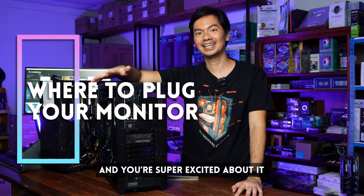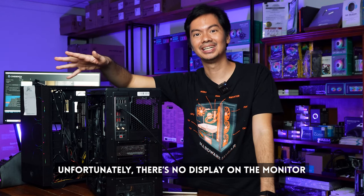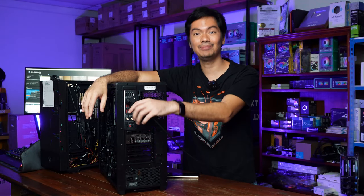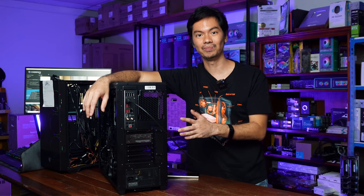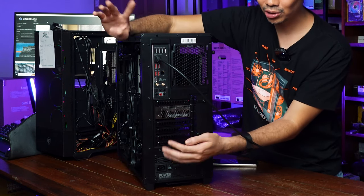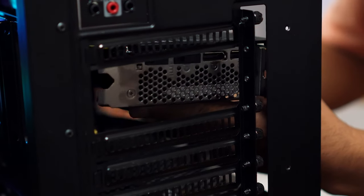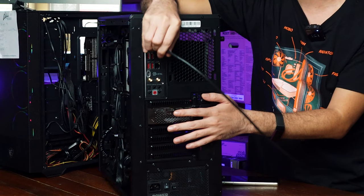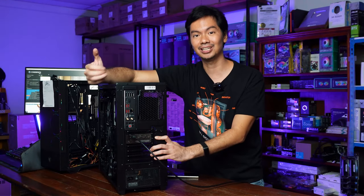So same scenario — you're super excited and when you turn it on, it boots up. Congratulations! But there's no display on your monitor. Don't panic yet; there's actually a simple solution and this is a common problem. First thing to do is check if you've plugged the cable of your monitor into the proper port. If you have a GPU, it should be plugged into your GPU. Most GPUs are installed in the top part, in the middle of the case. The top panels are removed to make way for the GPU. So if you have anything in that top part, 95% of the time that's a GPU and that's where you should plug in your monitor — plug the HDMI cable into the HDMI port of your GPU.